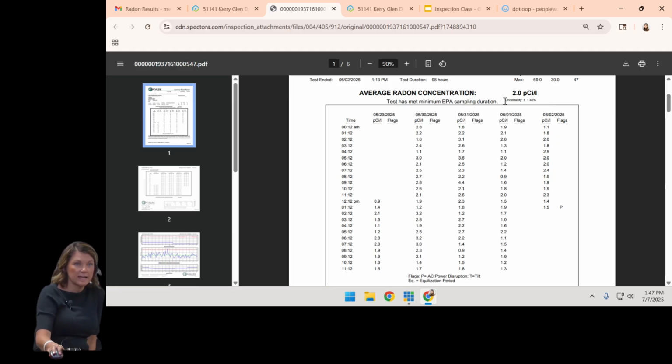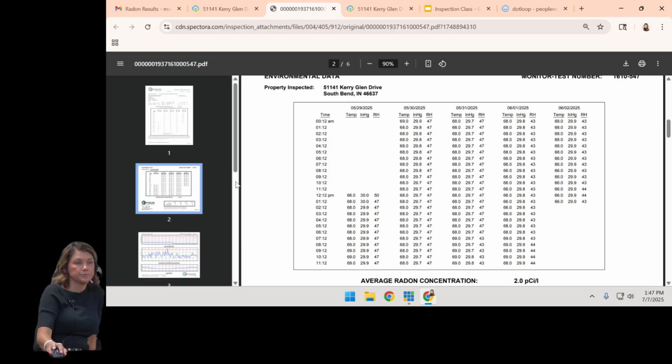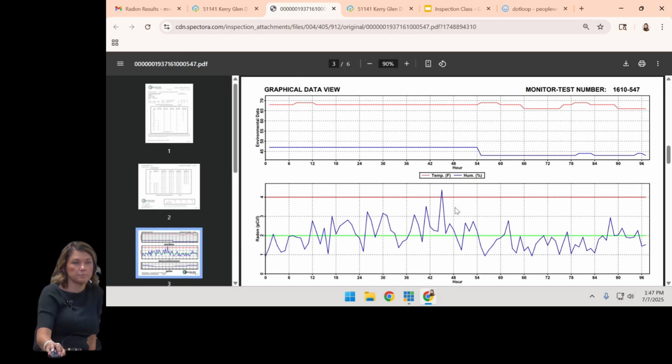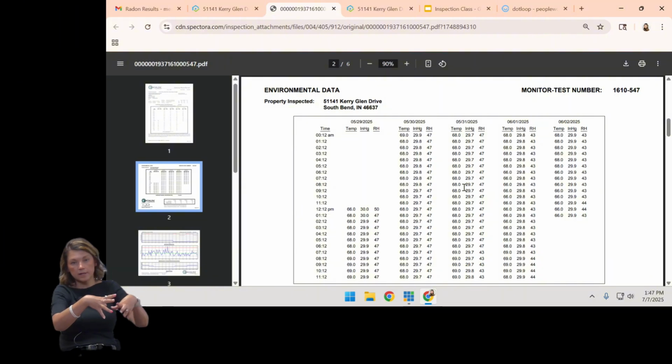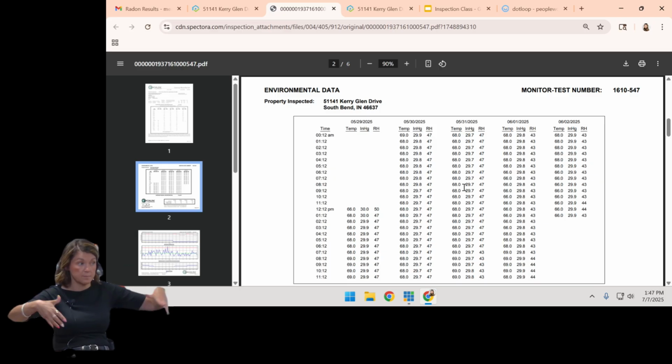So radon is important. If you have a radon mitigation system, this has to be under 1. And again, this is an average. You can see where it peaks. Some important things to know about radon is that it is affected by weather quite a lot. So if you have a vacant property, your radon is probably going to be higher because we have trapped that radon gas in the property. In a house that people live in, they're opening doors, opening windows, coming and going, and some of that air is escaping the house.